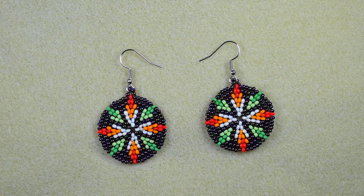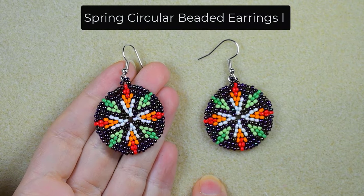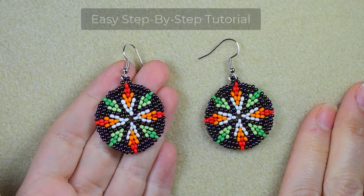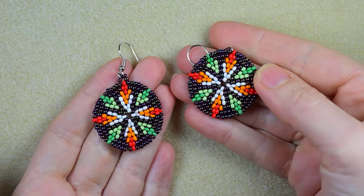Hi there you guys, I'm Teddy from Bijouteo Beading, and in today's tutorial I'm gonna be showing you how to make these spring colorful circular seed beads earrings. They're easy to make and I'm showing step by step, so I'm sure even if you are a beginner you will be able to make them by yourself.